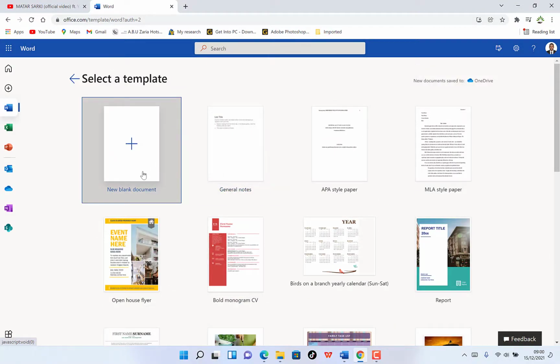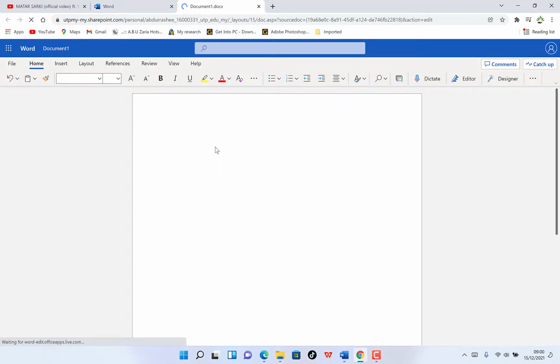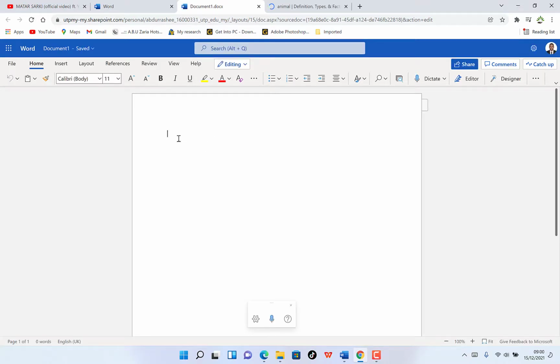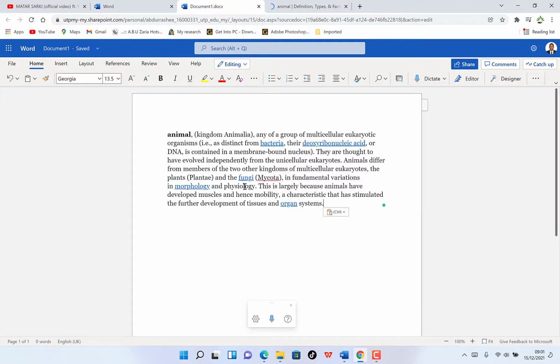For this tutorial, we want to start from a fresh blank page. So you just click on this blank page and you can start working immediately over here. If you have some text, you can easily bring it in and see how we can do a series of edits. For example, you have this text and you can bring it in and do some editing.